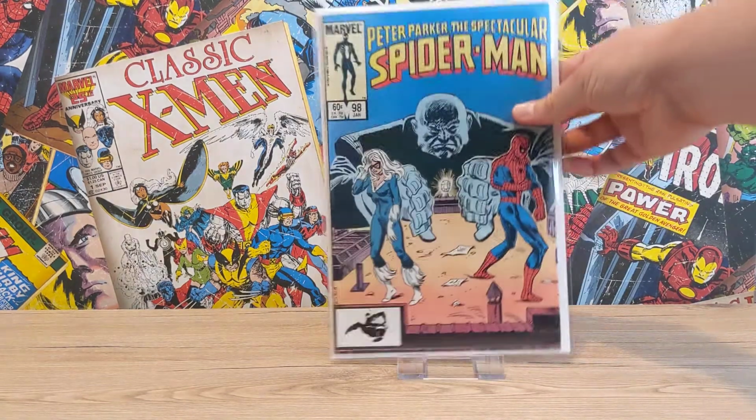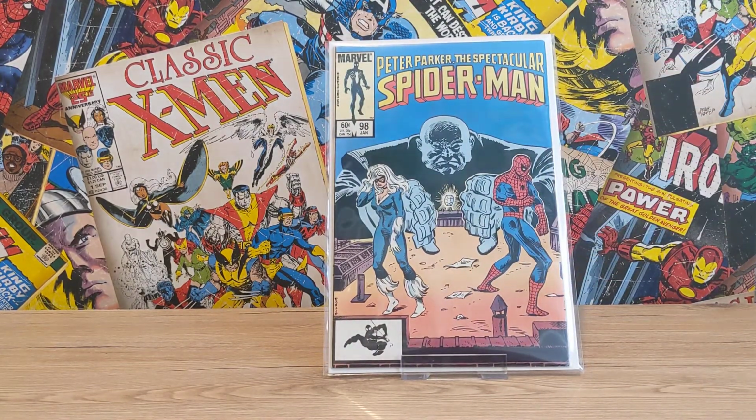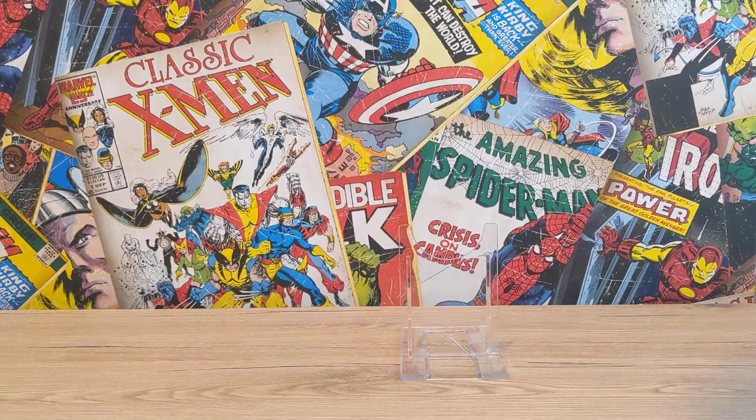Another book from the same place, Peter Parker, Spectacular Spider-Man number 98, first appearance of the Black Spot. This book seems to be getting quite a bit of traction recently, and again, it was in the same box as number 64. Again, paid £2.50 for this. I know I paid £3.50 for the other, but again, £1 off for what would have normally been a relatively low-key issue. But looking at sold prices, this is definitely going up. So get looking through those dollar bins, guys. We don't call money dollars in the UK, but you still got to call it a dollar bin, no matter where you live. Okay.